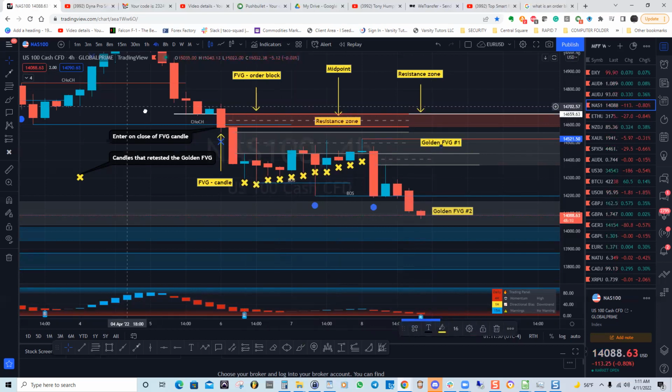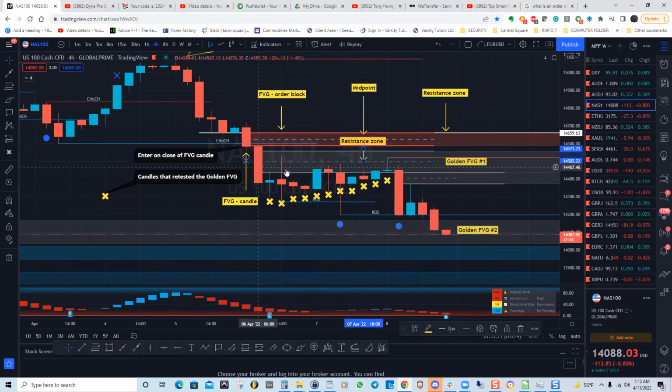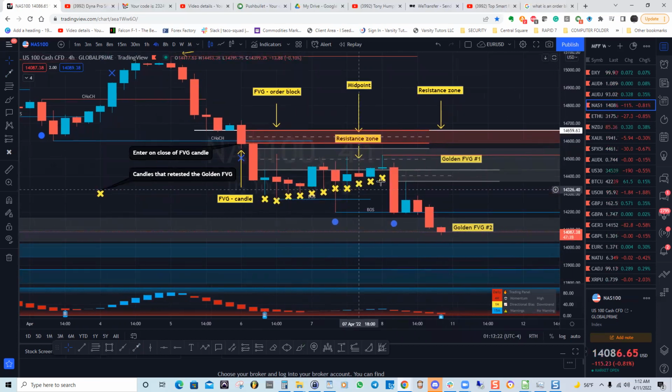So you see that at the end of this order block, this candle would have been the entry, and you would have rolled it. You could swing this trade because this here is another form of resistance right in here. This resistance along with this other form of resistance here. In this area here, this is a golden FVG resistance zone. So we got all these candles here that are retesting, right? And then we have this long candle here that broke to the downside.